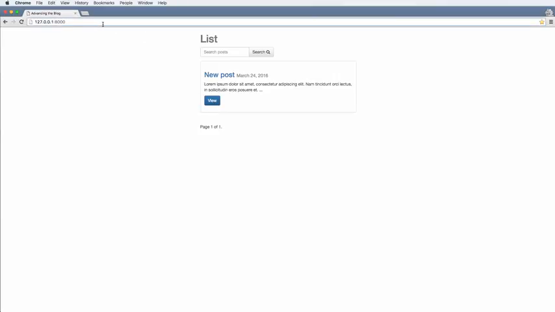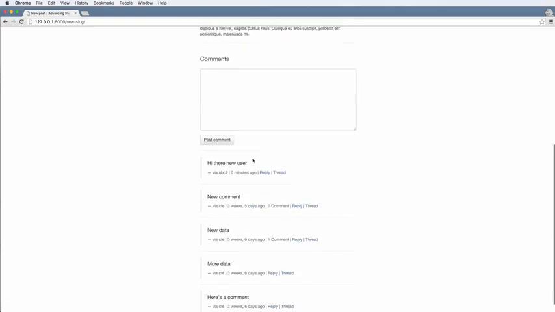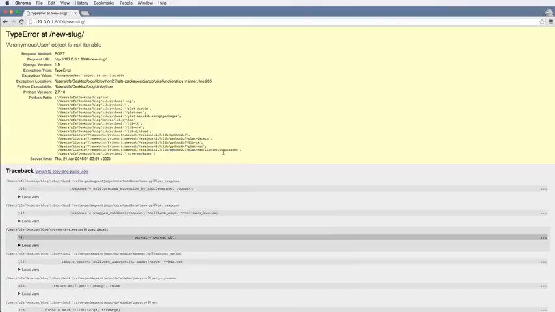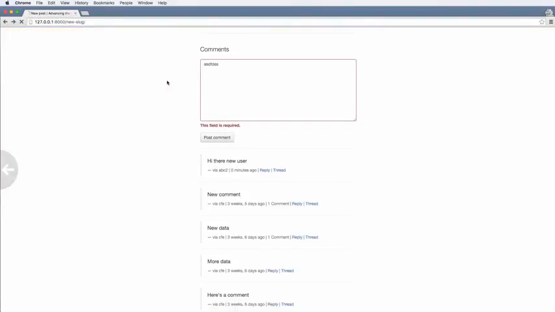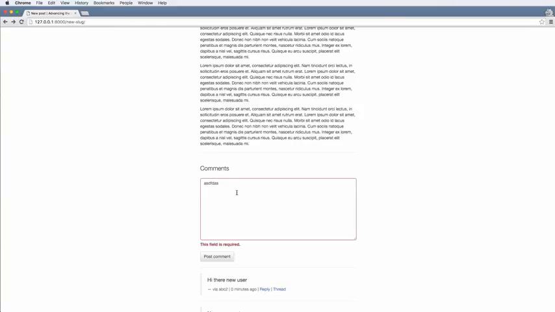So now that we have log in and log out, we can log out and do that. The comments thing, we probably want to have a comment model that does not allow anonymous users. So that's something else that we might want to add, and little things like that we'll add in the next one.